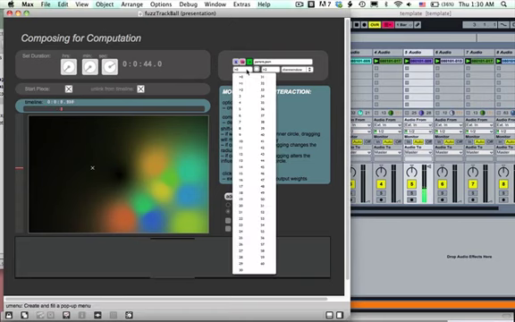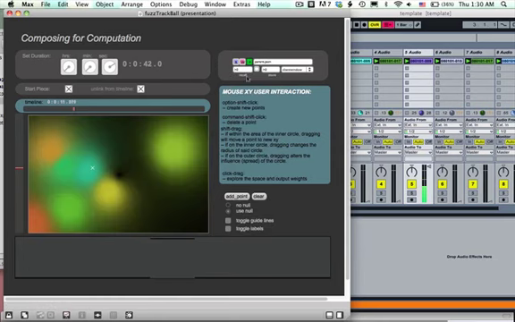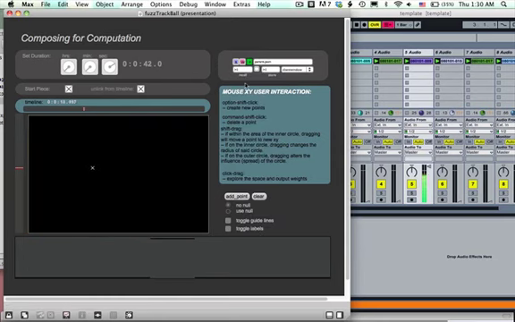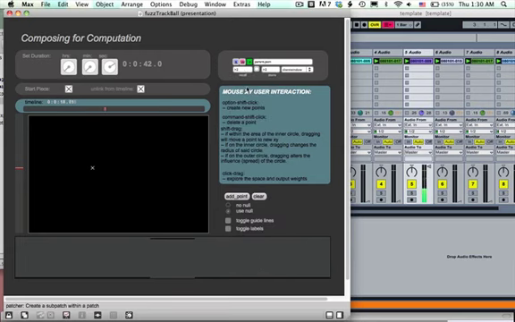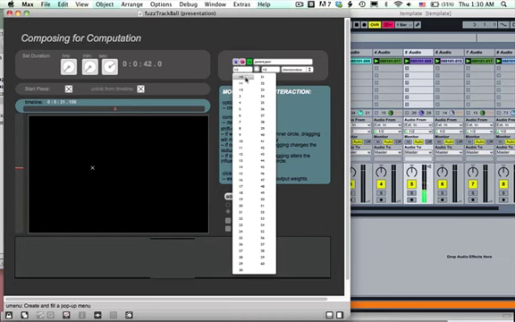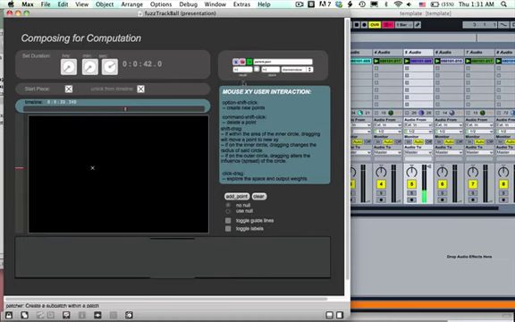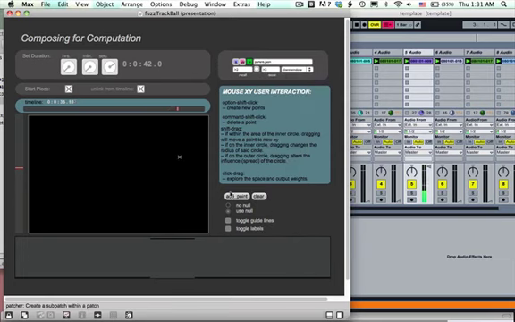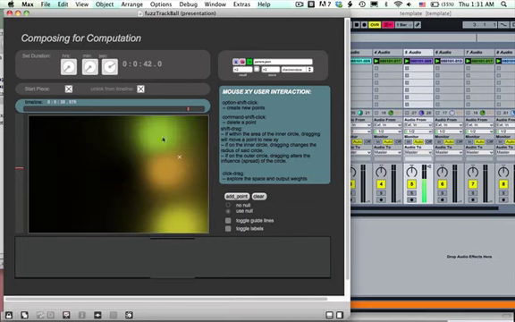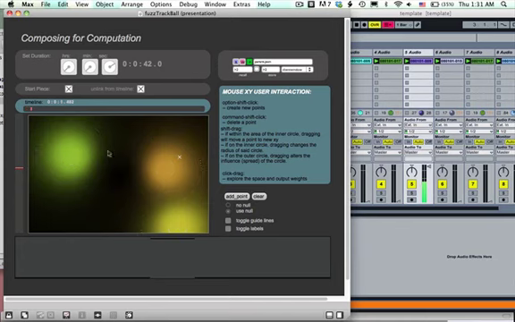Okay, so if I ever want to go back to any of those arrangements that I have, I'll use this recall menu right here. So if I recall there, I have my first arrangement, and then my second arrangement, and then my third arrangement, theoretically. So the problem right now, the bug that I'm having, is that it's not saving all the time. Sometimes it saves, sometimes it doesn't. So this is a bug I'm working on. But for now, it will not always save, unfortunately, which is a big issue that I need to figure out.